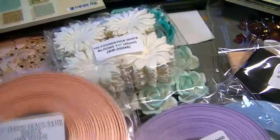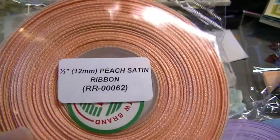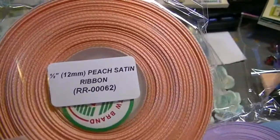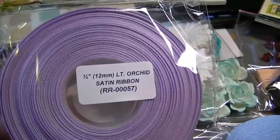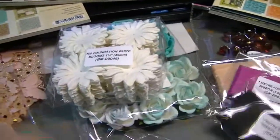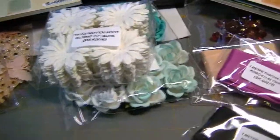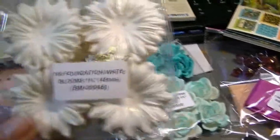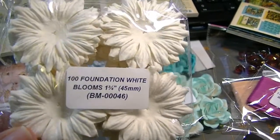And I also got an entire ginormous spool of the half inch, which is a 12 millimeter peach satin ribbon. I also got it in Light Orchid. Beautiful. And in Blue Mist, and the Blue Mist matches the Tropical Travelogue paper really nicely as well. And then the only flowers that I got were these foundation blooms in 1 3/4 inches or 45 millimeters, and that's the code for that.